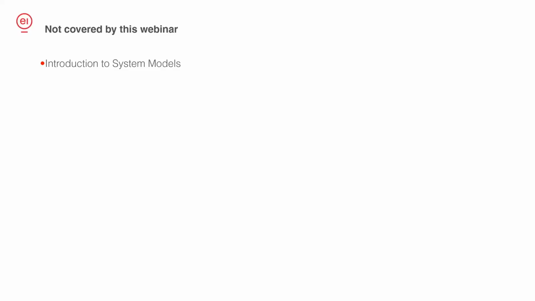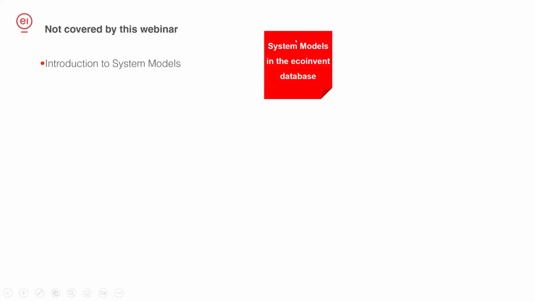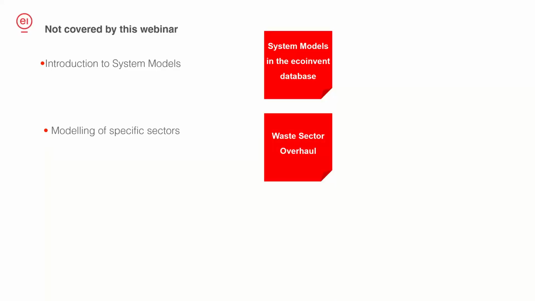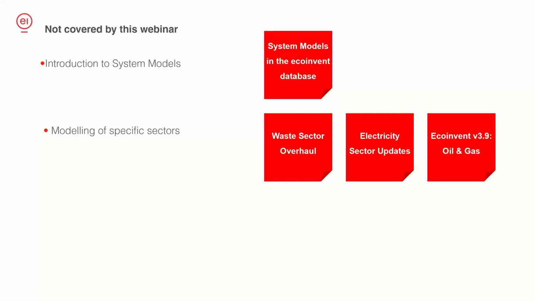If you have questions specifically about system models, then please register for the webinar Introduction to System Models in the ecoinvent database, which is going to take place in 2 weeks. If you have questions specifically about modeling of sectors, then we are offering webinars on waste sector overhaul, electricity sector updates, and oil and gas in version 3.9.